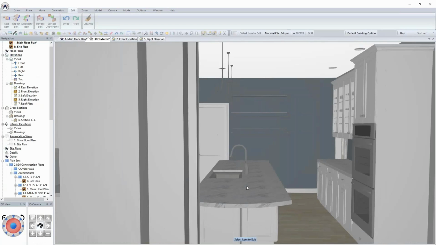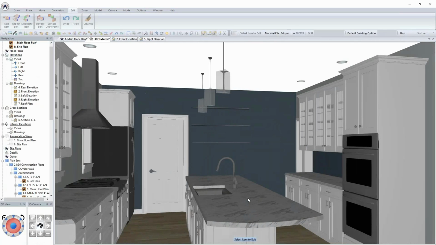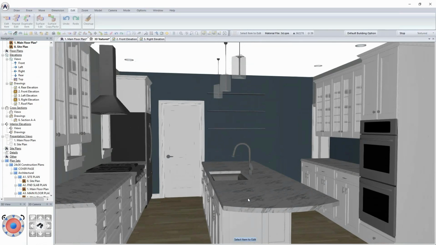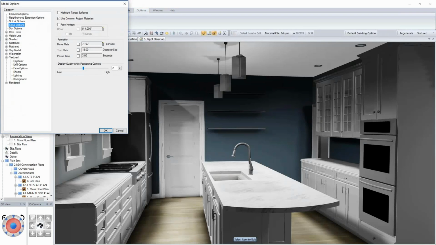So through options and the setup options, I may come in through the textured. I'm going to increase the anti-aliasing, which is just going to make it that much crisper, if you will, as far as the model is concerned. Okay, under lighting, as you've seen already, I've turned the default lighting on. And under face options, I might turn things like reflections on, which is just going to get that in place.